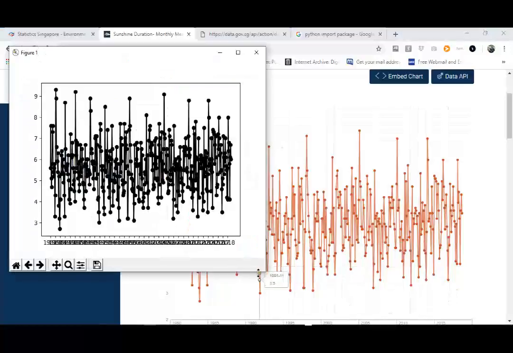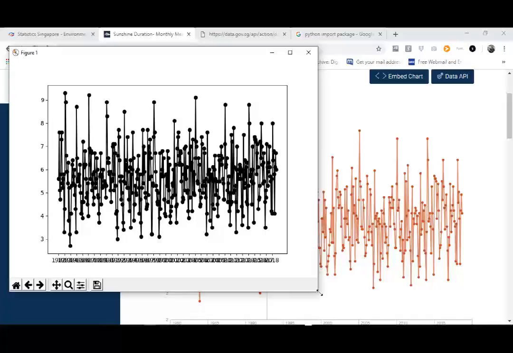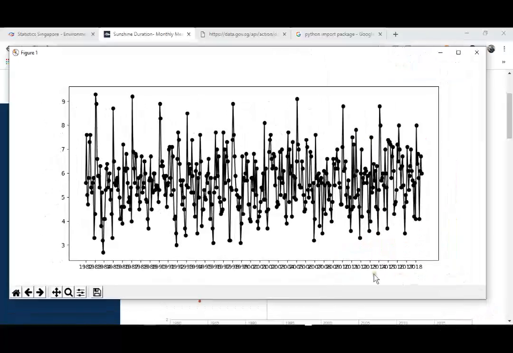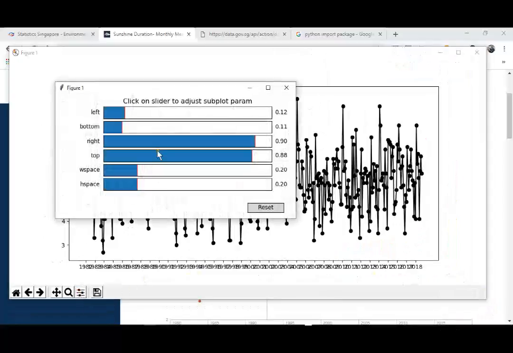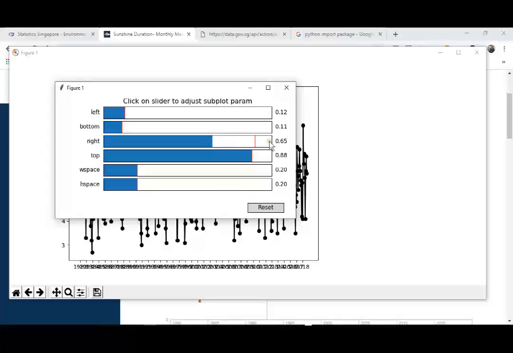I think this one can be enlarged. Let's try to enlarge it. Okay, so that makes it a little bit better. You can format it a little bit more.